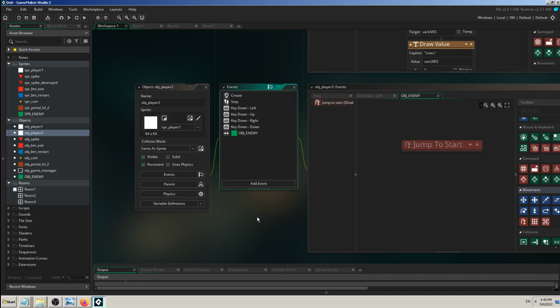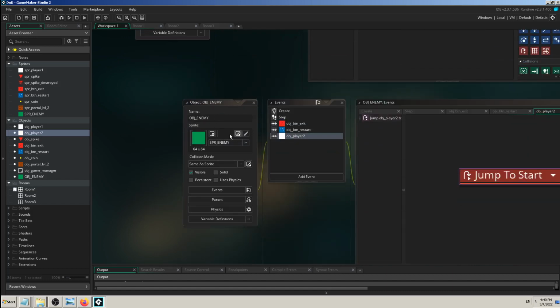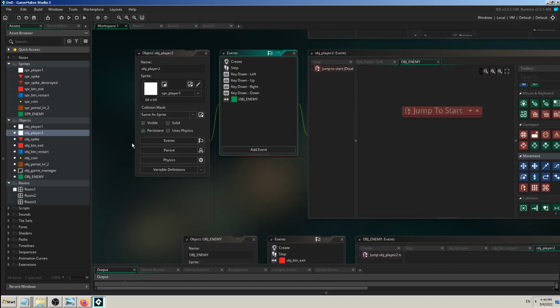GameMaker will have to calculate all of that all the time, because your player is all the time on the screen, while some enemies are not visible all the time on the first level. So it's always about logic and what costs you more or less in terms of game engine execution, and how much pressure you put on it.